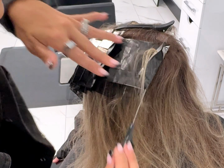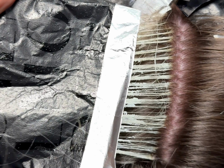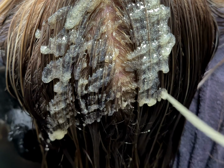But for my client here, I'm actually not going to do any type of root tap and just do an all over gloss because she wants to be a little bit cooler against her warmer base. And I am using a 10.12 in Moroccan Oil Color Calypso, which is an ash violet.